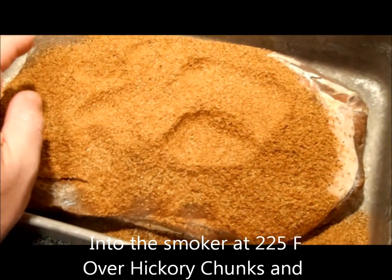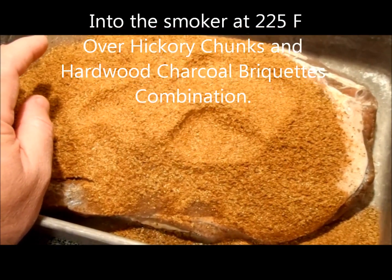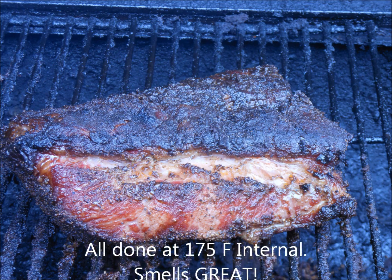I got the coals going in the smoker, and it's going to go in there at about 225 with hickory and charcoal chunks.